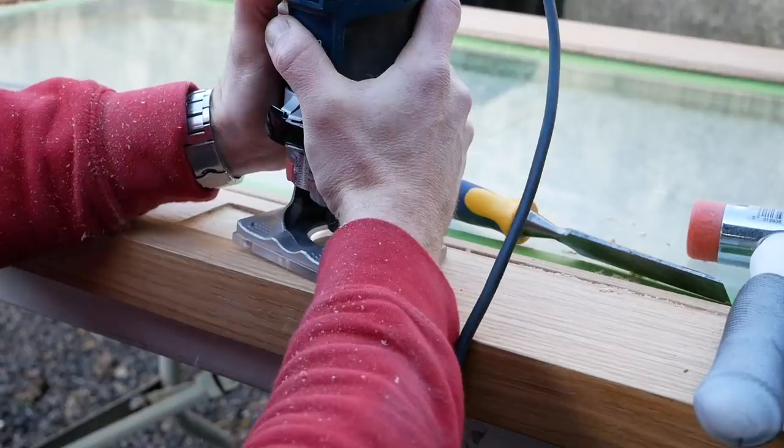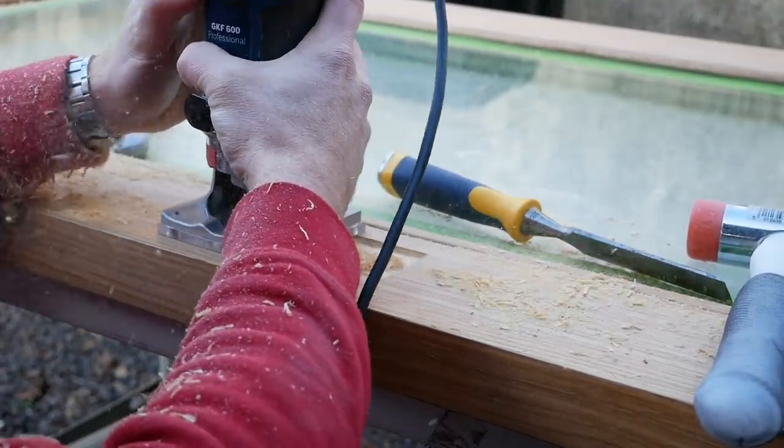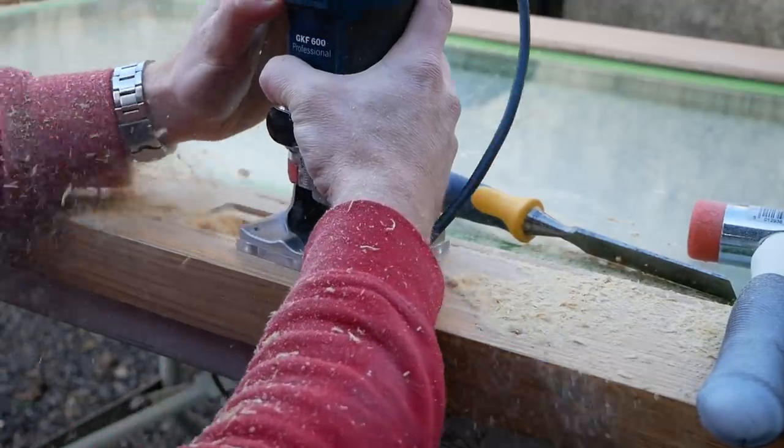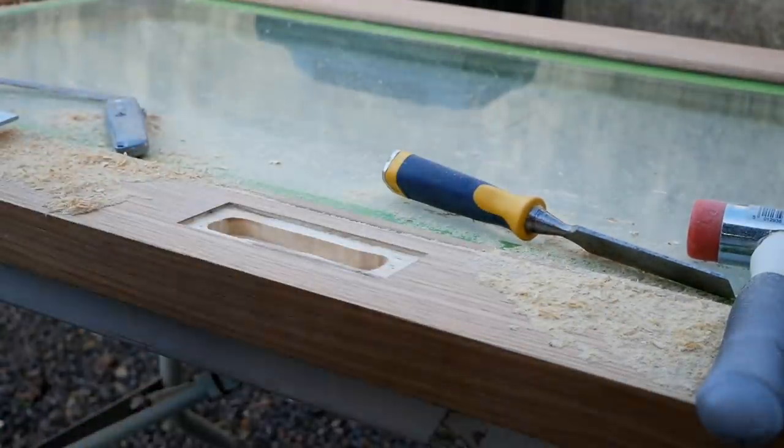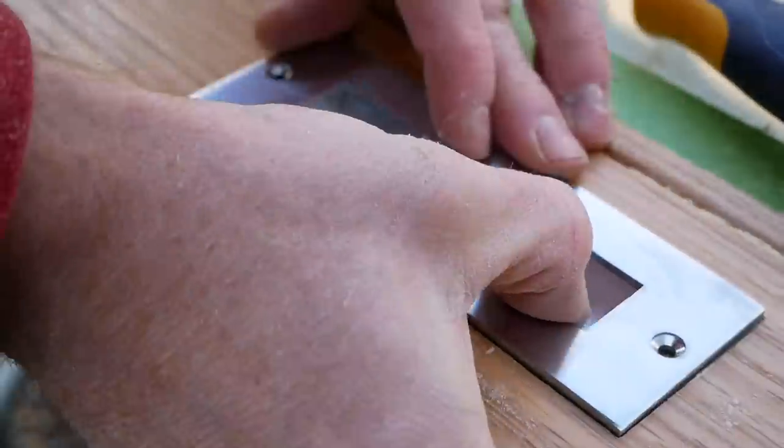Once I was happy with that, I had to hog out the middle section, which houses the inset part of the handle. That was just a case of going through with the router bit set a little bit deeper, and then squared off and dug out a little bit with the chisel to make sure it fit.